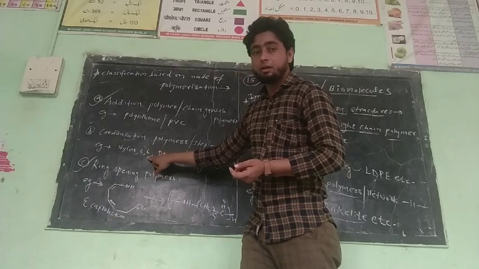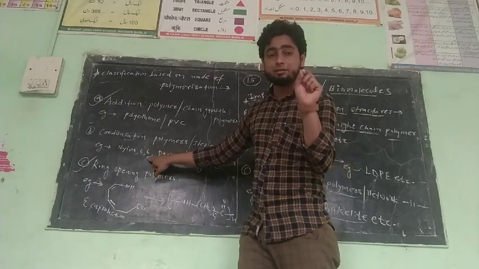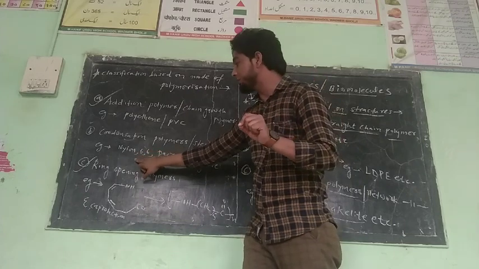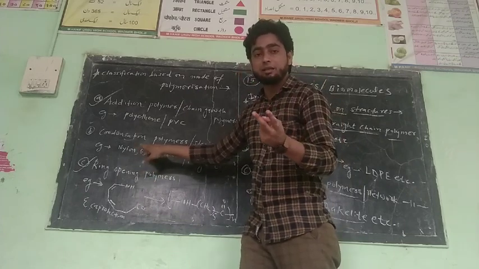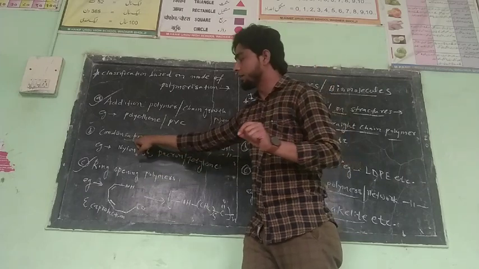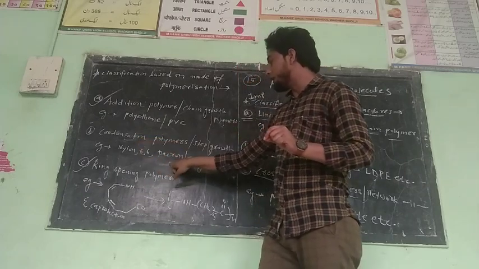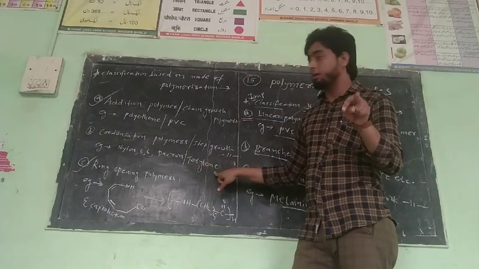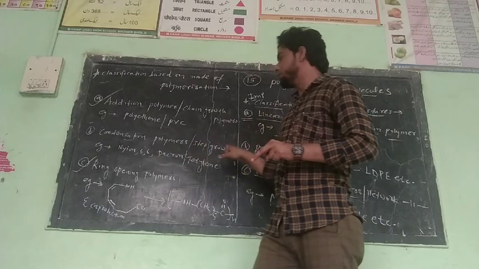This 6 means carbon atoms. It means in the structure of nylon 6,6, how many carbons are contained? 12 carbons. This 6 indicates the quantity of carbon. So it is an example of condensation polymer. Second example, dacron, terylene. Clear? It is also an example of condensation polymer, step growth polymer.